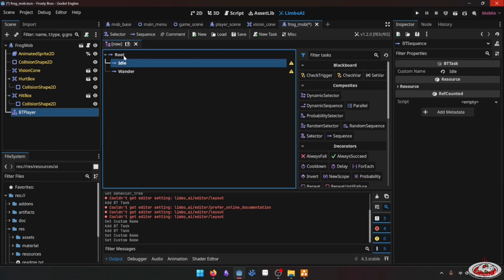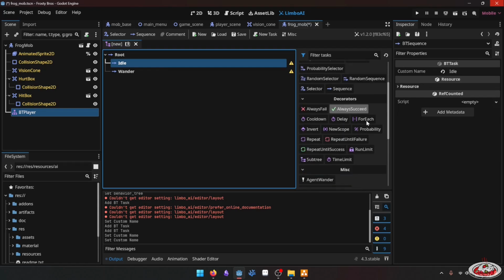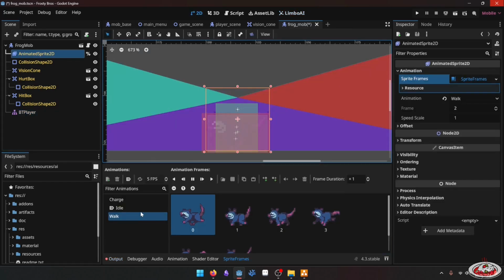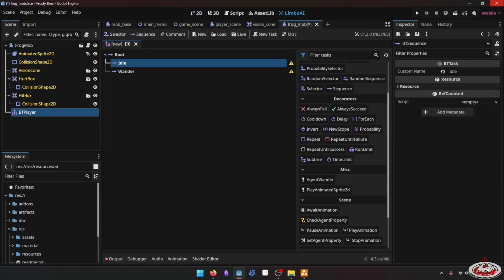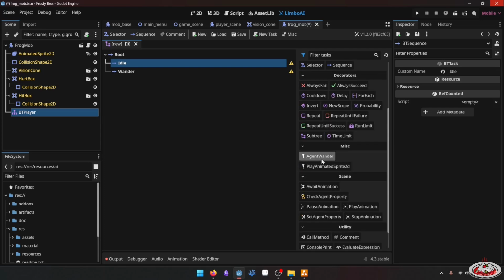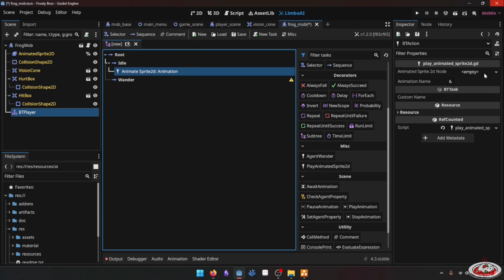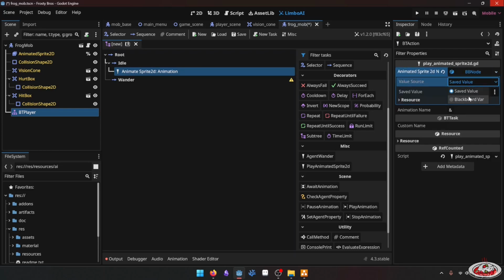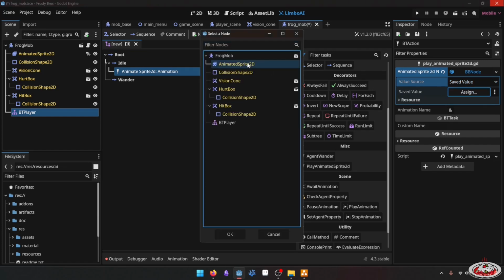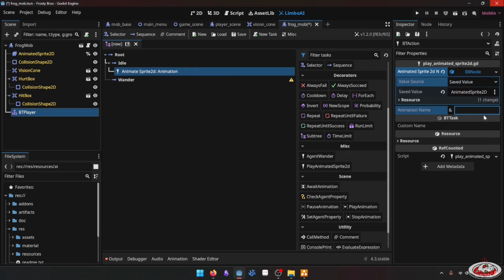So in the idle tree, first of all, we need to play an animation. We do have an idle animation, right? So let's go back to the tree and play that animation. Yes, so I have created a custom task to play an AnimatedSprite2D. Nothing fancy. We just select the AnimatedSprite2D node, and we want to play the idle animation, right?